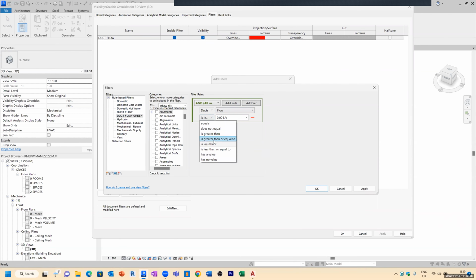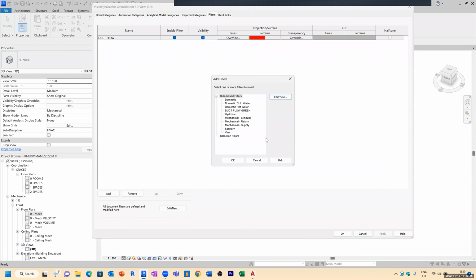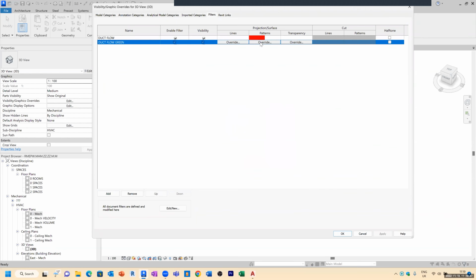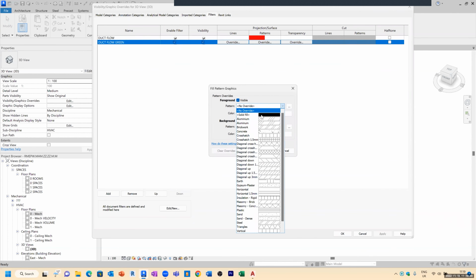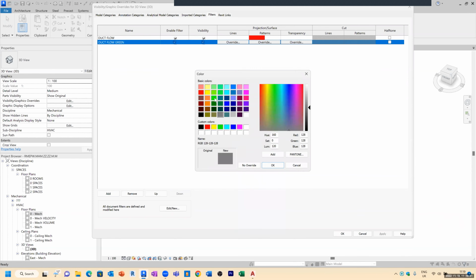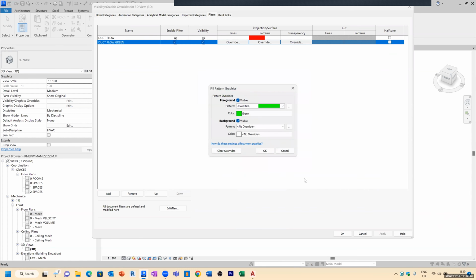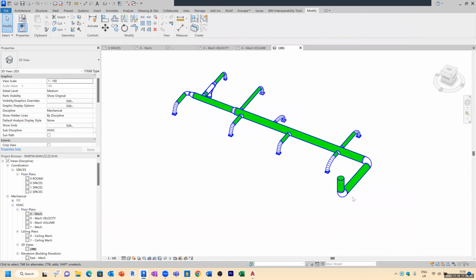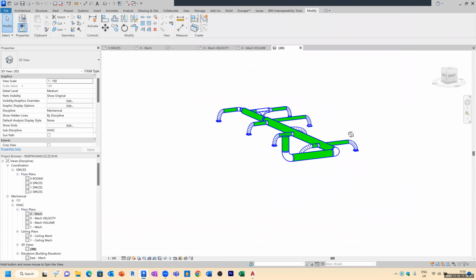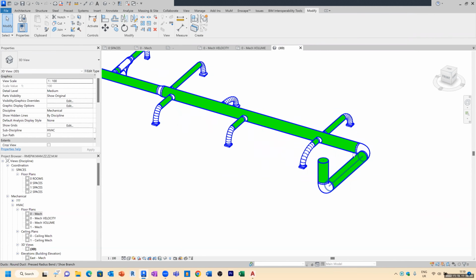So duct flow is greater than 0.001. Okay, that. And let's change that pattern to green. There you go. So now you can see we have airflow.